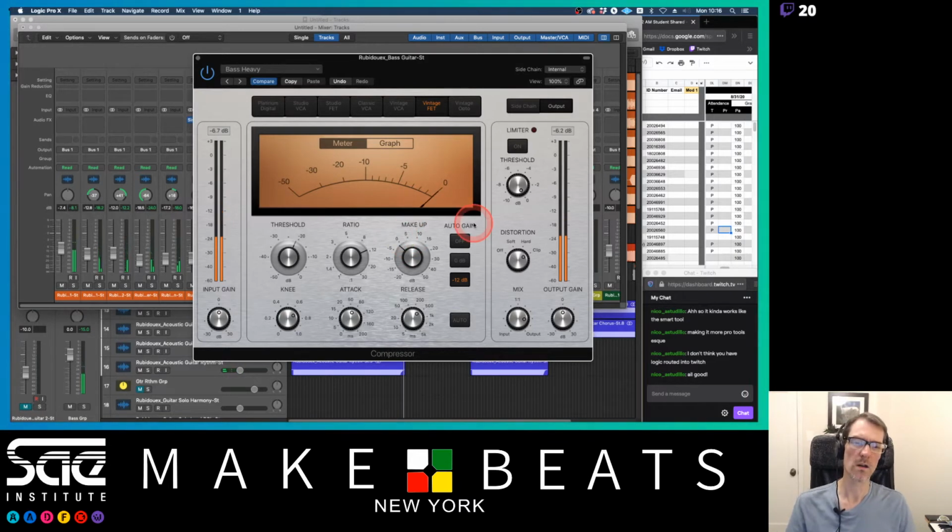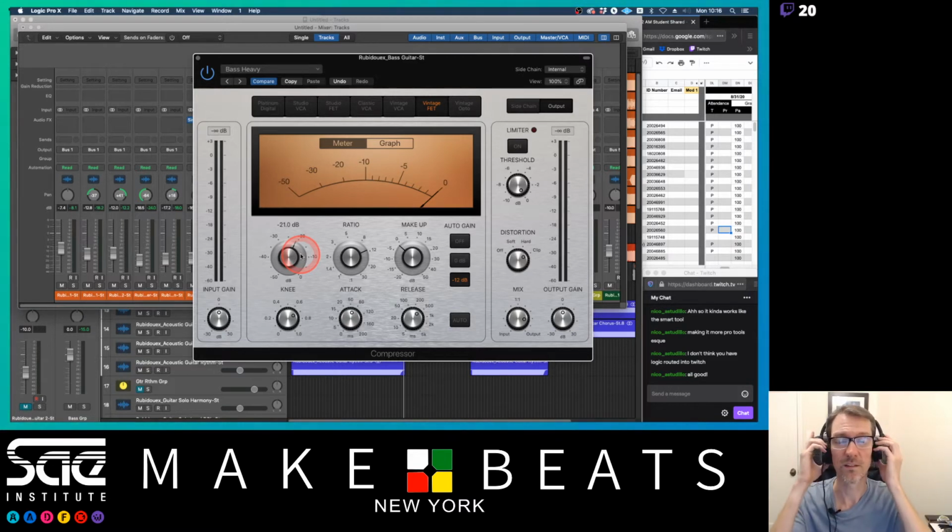Now, one thing, when you are using presets with compressors, what you should do is adjust the threshold knob. You're going to have to adjust the threshold or the input gain whenever you use presets with compressors. It's not a bad idea to use presets with compressors, especially in the beginning or when you're trying things out and you just want to see what a compressor sounds like. Just flip through those presets. But what you want to make sure is you adjust the threshold here.